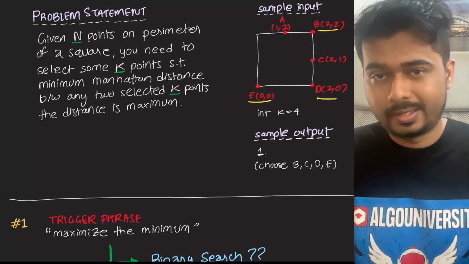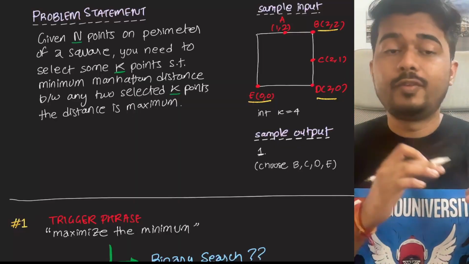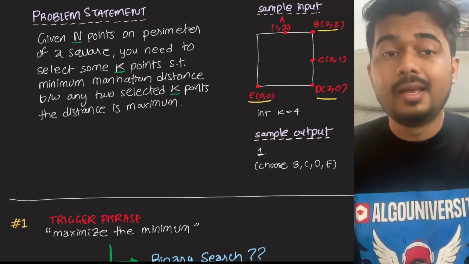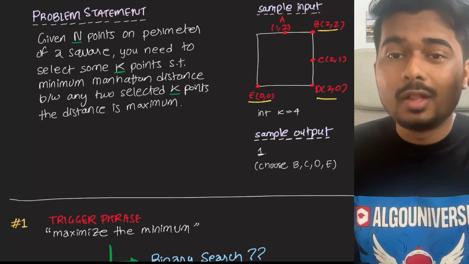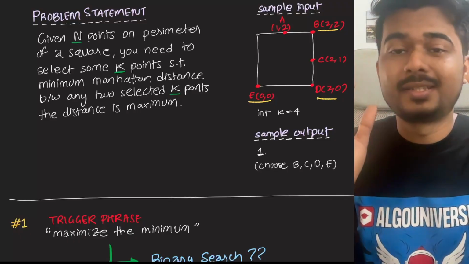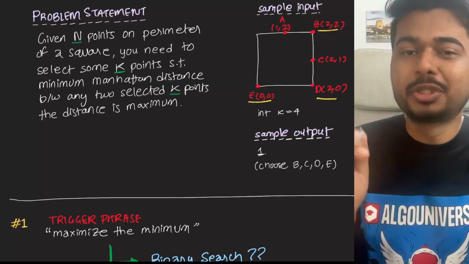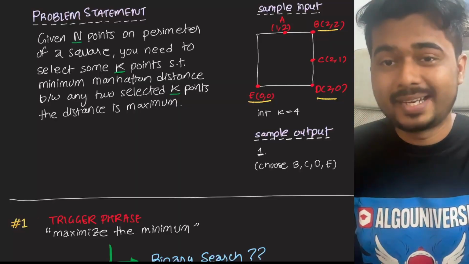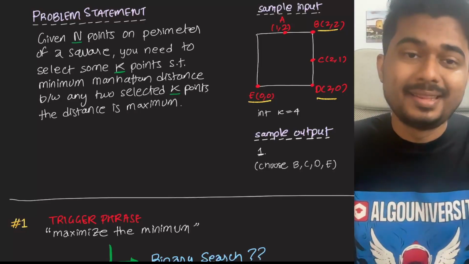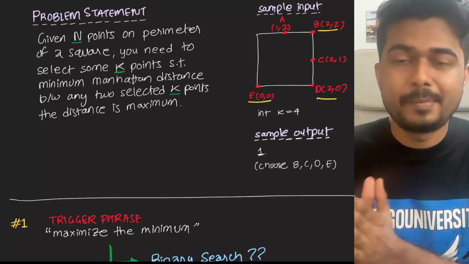So we'll keep that observation at the back of the head, and then we'll try to simplify this particular problem. The basic idea is, even though this looks like a two-dimensional problem and we need to compute Manhattan distance between 2 points which are two-dimensional points, the key idea is all the points that are given to us lie on the perimeter of the square. So this looks like there is some form of linear intuition on top of this square, even though points are given to us in two-dimensional. And with this, we set out to simplify the problem. This hints us that, hey, let us try to transform this two-dimensional problem into, let's say, a single dimensional problem.